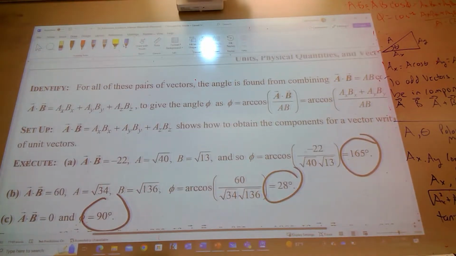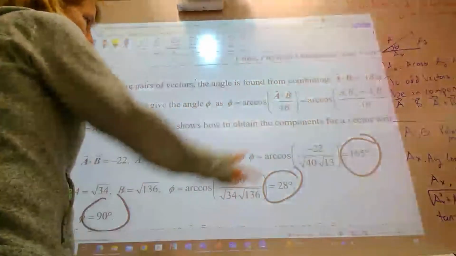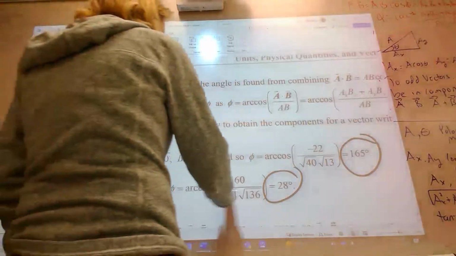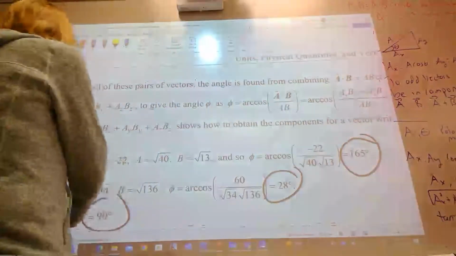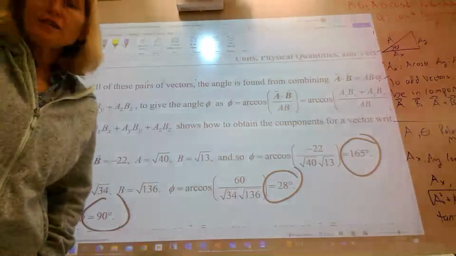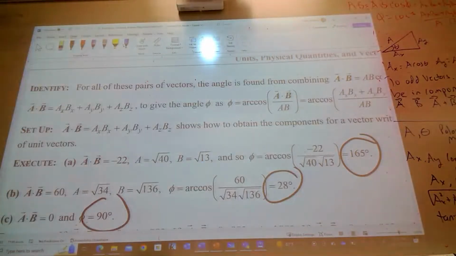Good. So they're doing the arc cosine thing. They got the dot product between the two, divided by the two magnitudes. So it's just one step, but there's more to it than when you do the arctan. Then the same thing here. This one, the dot product is 0, so we know that angle is 90 degrees. Okay.